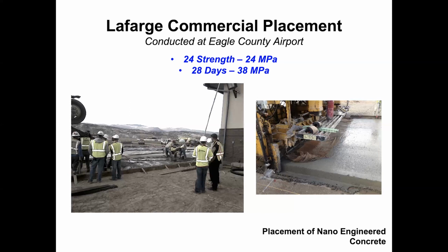Whereas before that, the finishers themselves, riding trowels, would have to know, okay, well, this is a little too wet. This needs to be hit right now. I've got to jump ahead and hit that because it was a dry load. Well, that's pretty hard to do. But what I like is the consistency. Like I said, if you can make it easier for the guys in the field to place it and finish it. And I think that was Joe's main motivation: he was a finisher and he was tired of getting inconsistencies.